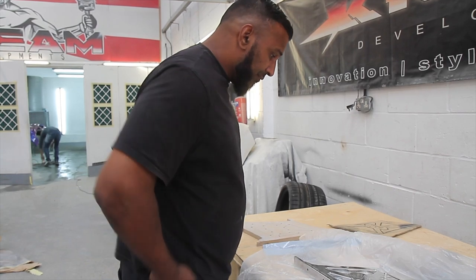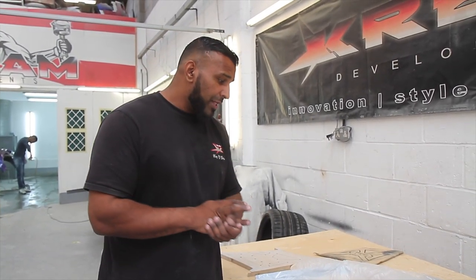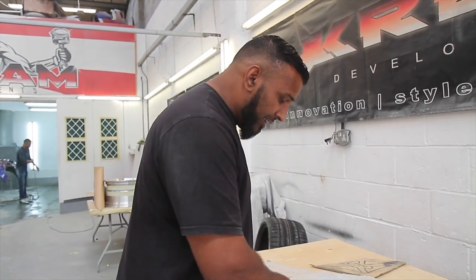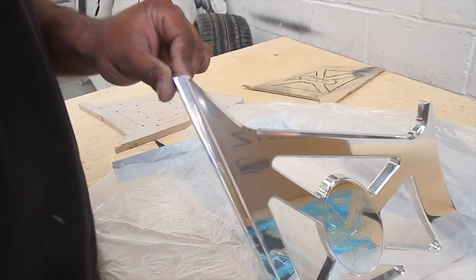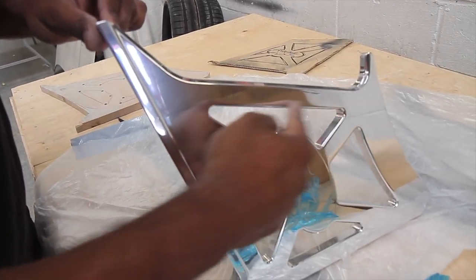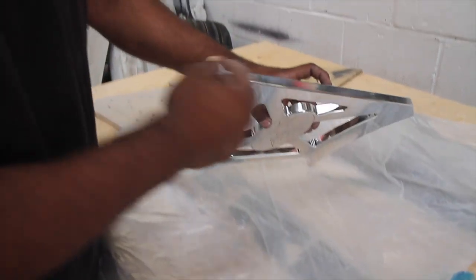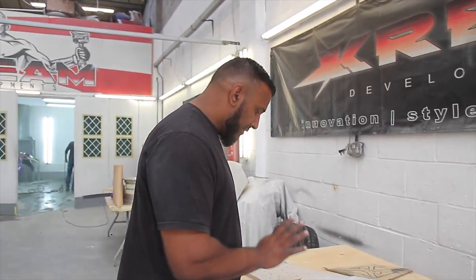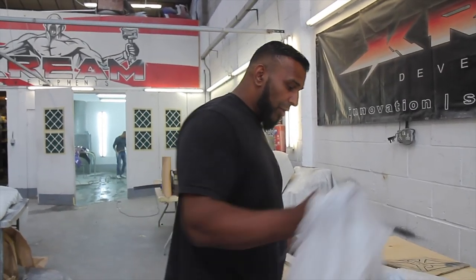And went from that to then having them machined in billet aluminium from an engineering shop that we work with, and we perfected it and made it even nicer by putting all the little chamfers on the edges. So if you see there, we've got a really nice chamfer there. Again, a smaller chamfer on the inside edges. And just really finished to an extremely high level. So yeah, I'm just going to check the other one out, make sure it's good, and wrap it up and get it in the box.